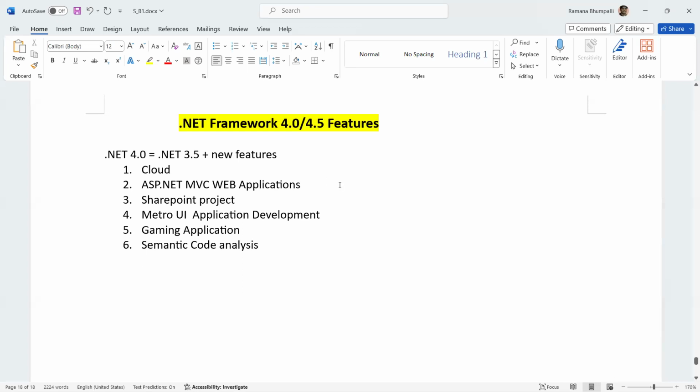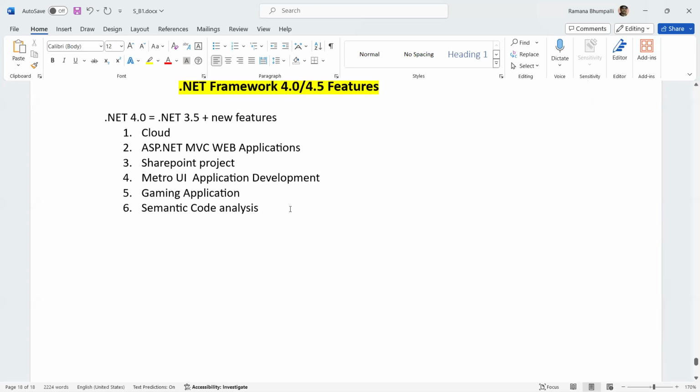So these are the different features included in the 4.0 or 4.5 .NET Framework.